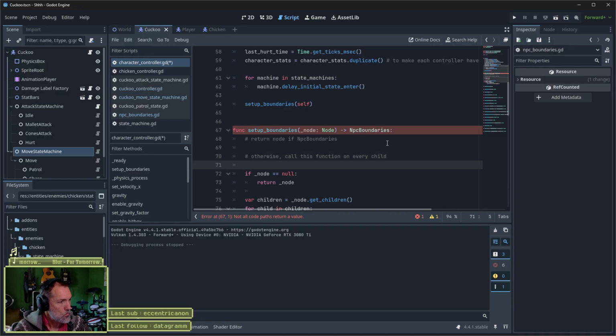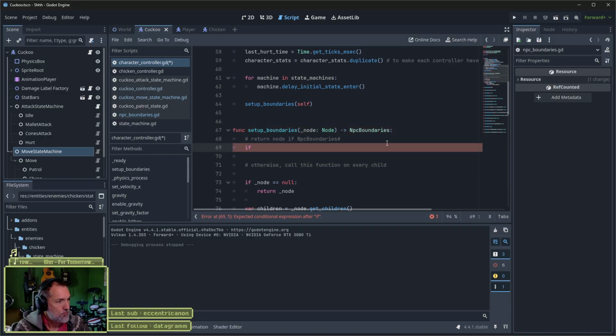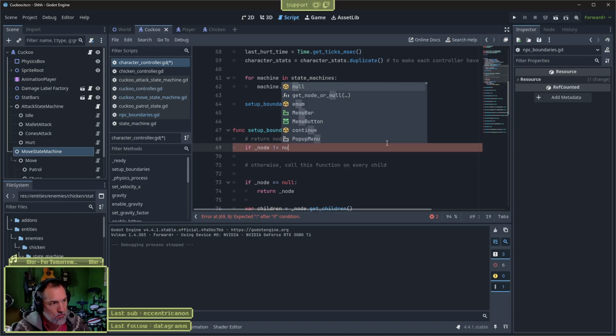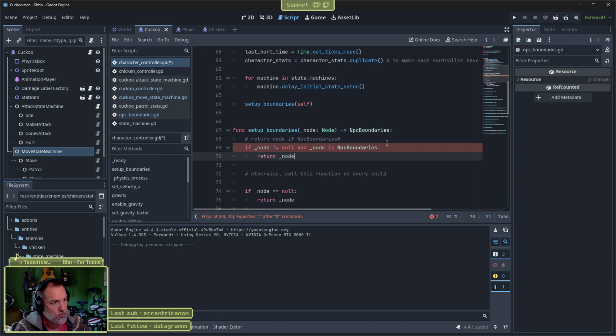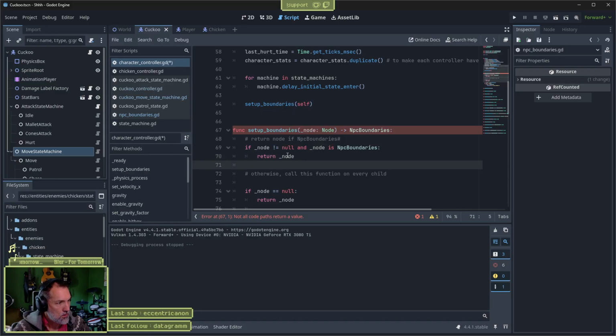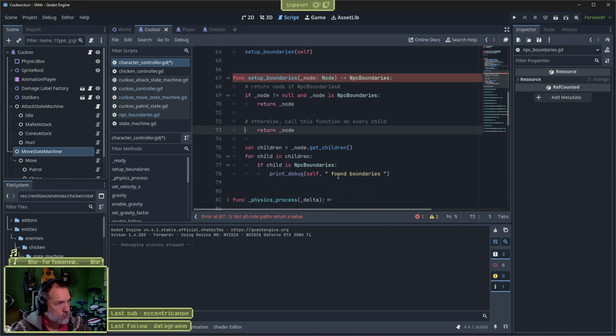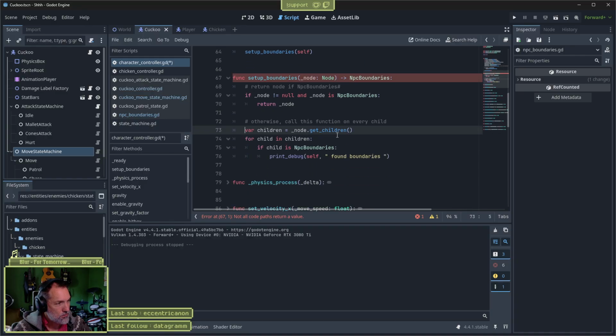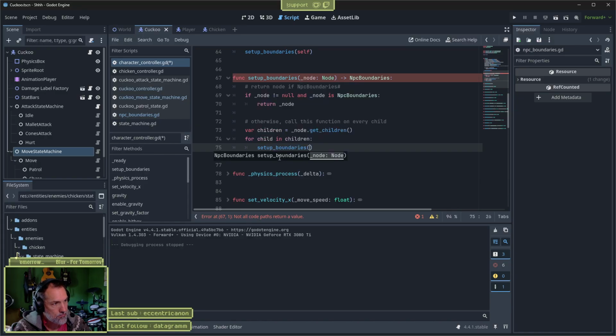Okay, so if node is not null and node is NPC boundaries, return node. Otherwise, for every child, call setup boundaries.